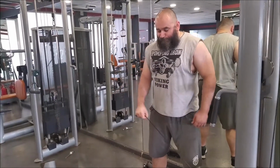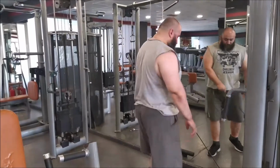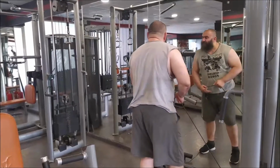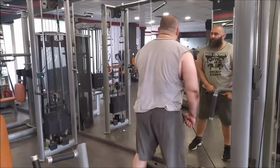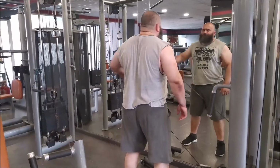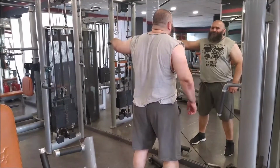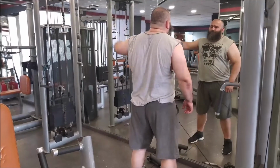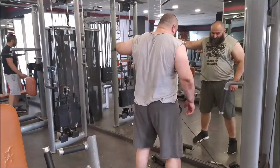And I've noticed, like I said in previous videos, that my triceps are not as affected as when I'm deadlifting. I mean, they are sore, but they're not destroying me. And I usually get sore the second day. That's just my genetics, I guess. So I keep the deltoids for Monday, and I do triceps usually Friday or Saturday, depending on which day I go. I save it for that.